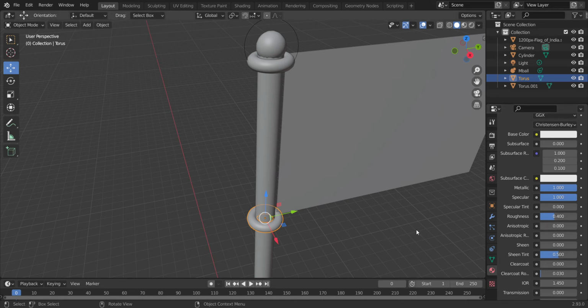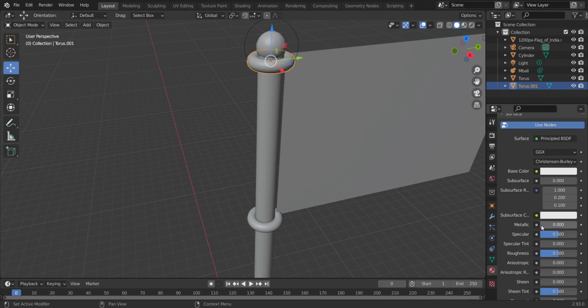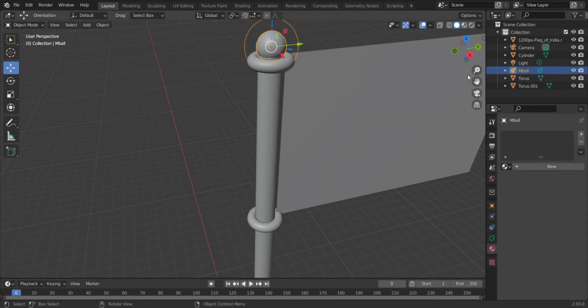And that's better. Now do it with all of them. Okay, let's just enter it. And that's better. Let's choose the ball.